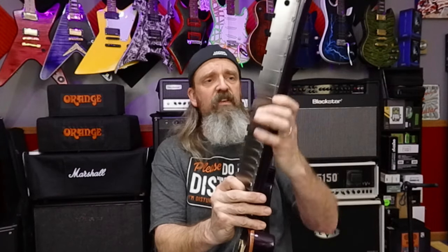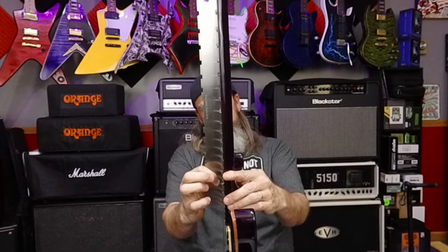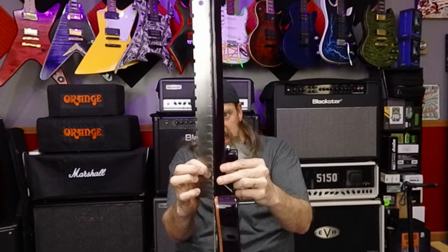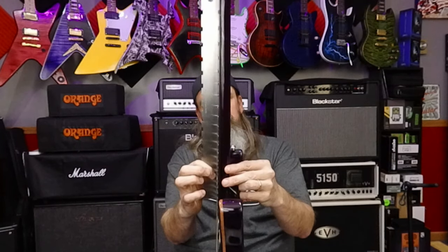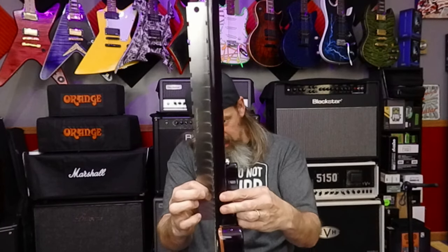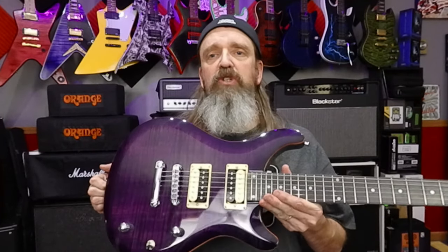This 25.5-inch scale here. Let's see what the neck looks like. It's just a little bit of relief, slightly in the middle around here. You can just make out a little bit of daylight, which that's kind of normal, I guess. It's not that bad. Everywhere else is touching really well. That's good. All right. Tell you what, give me a minute. Let's get this hooked up, and we'll give it a listen, too.